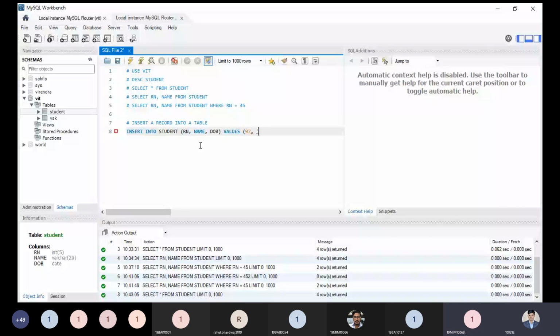Yes is a string, so you need to put this value in single quotes. This is the point you need to keep in mind. And 97 is an integer value because its data type is integer. In the left bottom side you can see the roll number is an integer of size 5, so I can take the 97 value. Varchar means it is a string type, so it should be in single quotes.